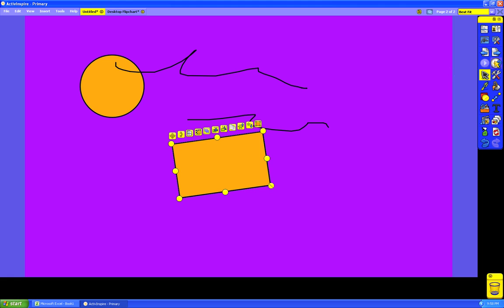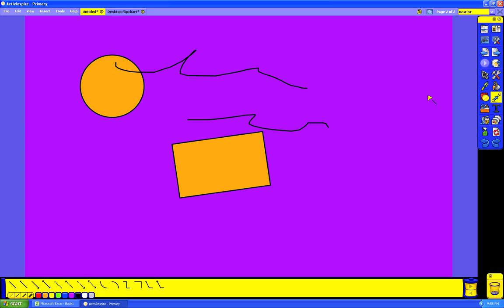We'll click now on the Connectors button, and connectors are very handy because they allow us to connect different shapes or different objects together on the flip chart. So let's say that we've got 2 shapes here and we've got a relationship between them because they're in a flowchart, for example. So we've clicked the Connectors button.